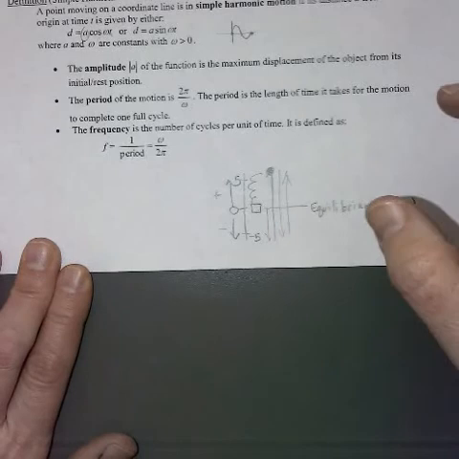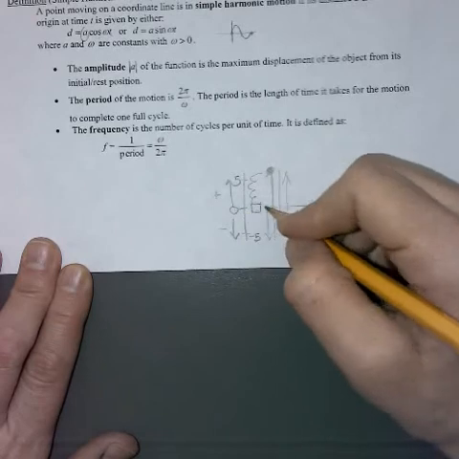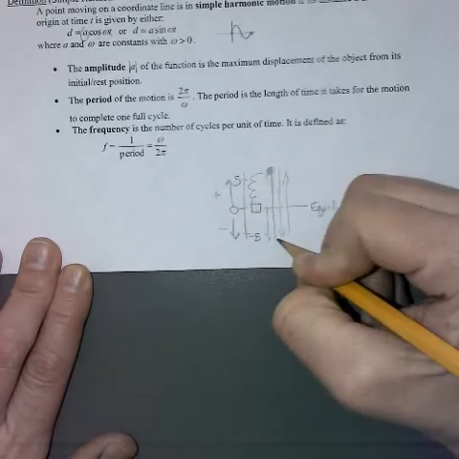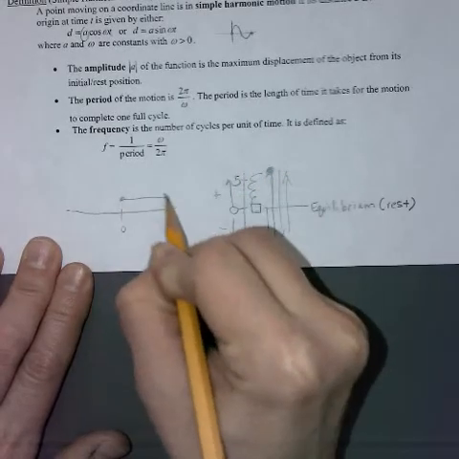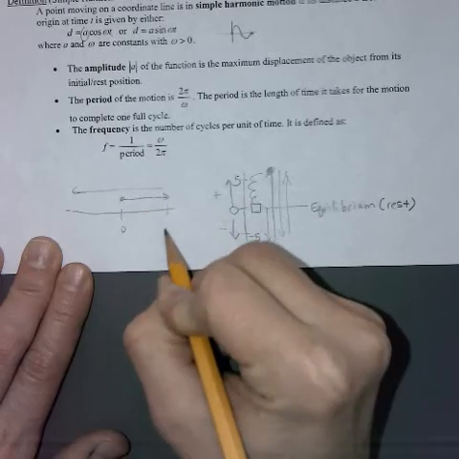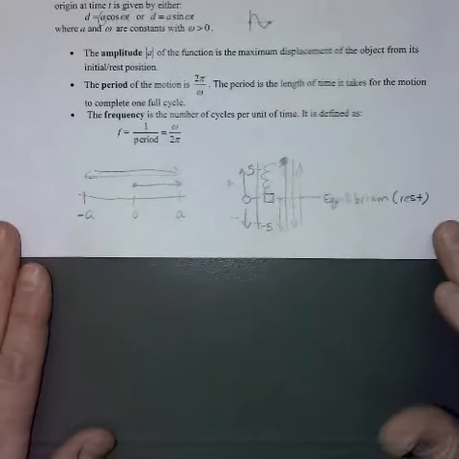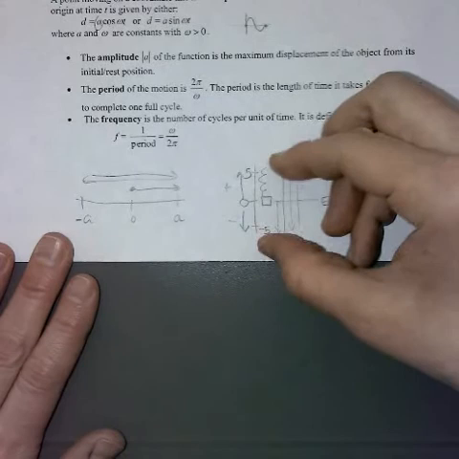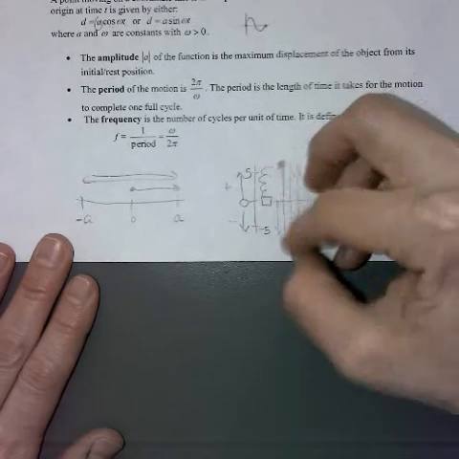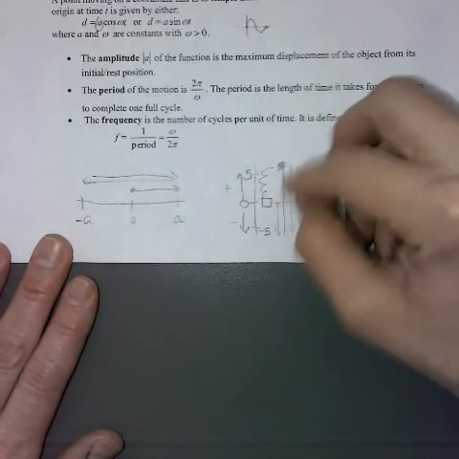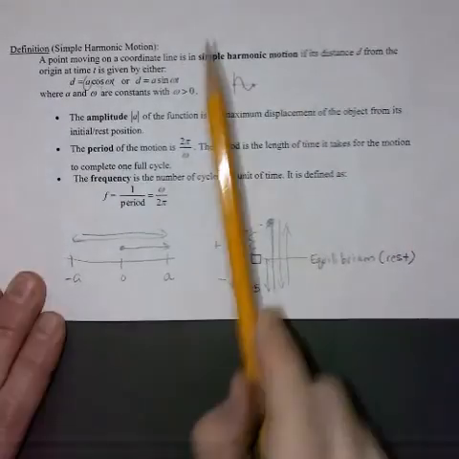Okay? Now, of course, these are real simple models. We're only assuming a start of either at equilibrium or at the high point or the low point. Again, this could all be thought of as left and right motion also, right? So this would be a and this would be negative a, and it's just going back and forth, right and left, right and left. Now, in reality, if you took a spring and did that, it would eventually, because of friction, slow down and go back to rest. But we're assuming that it will keep this motion forever, back and forth, back and forth. Just making it simple. Okay, that's why it's simple harmonic motion.